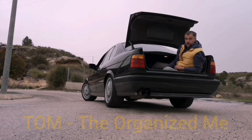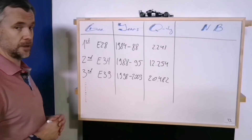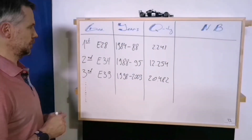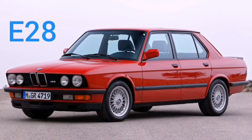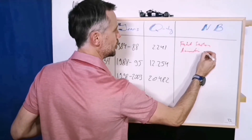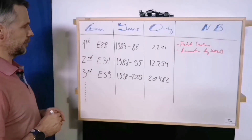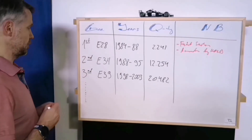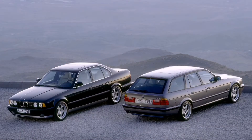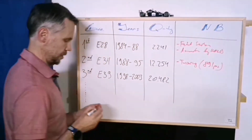Let's switch to Tom the organizer. Hello and welcome to my garage. An exceptional item we're having today: the BMW E34 M5. This was the last M5 assembled by hand. The first generation, the E28, was the fastest production sedan in the world and it was assembled by hand in Germany. The car we are having today, the E34, was the second generation of the M5. It was the first time that the station wagon, the so-called touring, was introduced — and it's quite rare: only 891 pieces were produced.